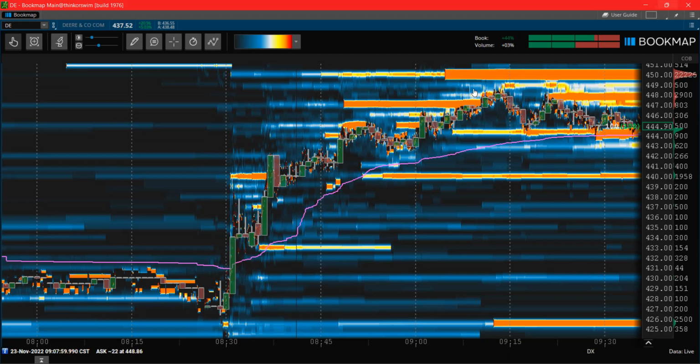Well, what proceeds to happen? You start having all kinds of front runners coming in the book. 448, 449. I mean, just look at this. A monster amount of orders start getting dragged down from this major liquidity. Because again, you got some coming here at 447, 448, but it pulls off of that, pushes back up, and then look at all that it just starts filling up. All right, that's a good sign. That's a good sign that they're ready to dump this thing at any moment.